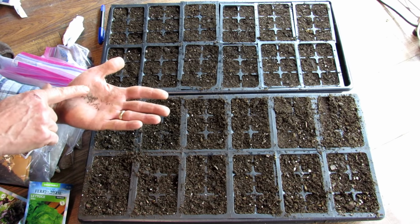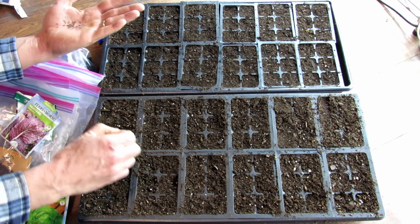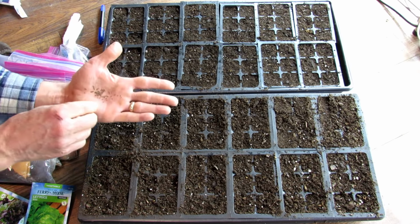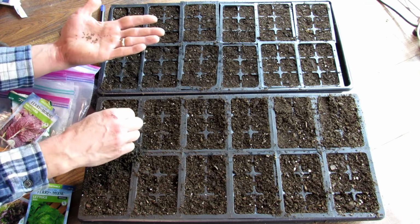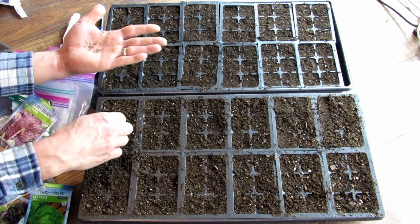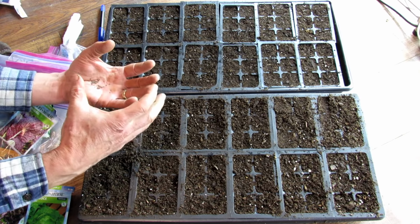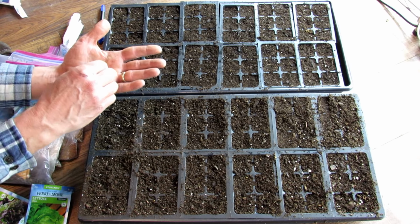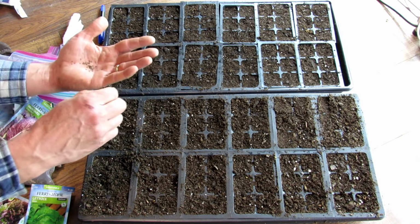So your lettuce seeds are small. There's two ways to do lettuce seeds. You can grow a single plant. We're going to put 2 seeds in each of these. They're small, so they're hard to see. We're putting 2 seeds in each of them, right on top. And we're going to grow these to full size. We're going to try and get 1 or 2 plants together to a nice big size so that you just cut the whole loose leaf head and make a salad out of that.